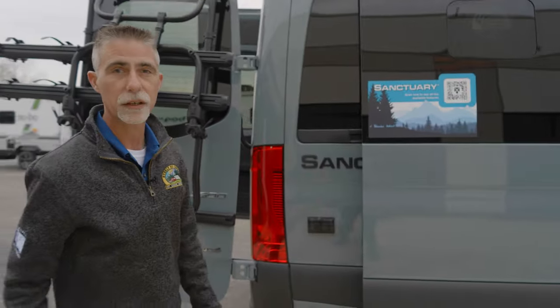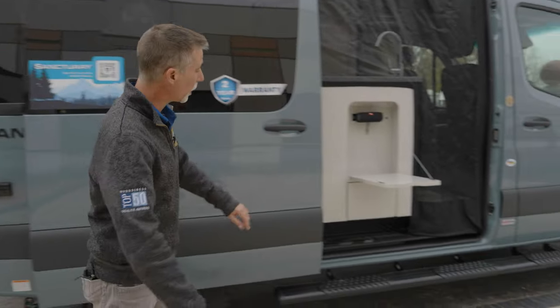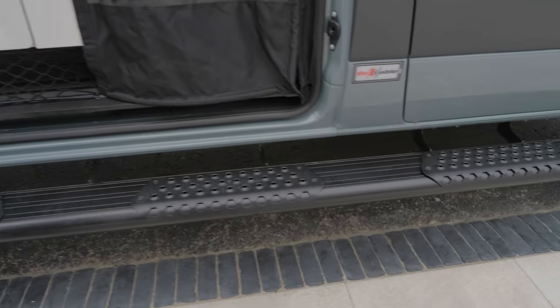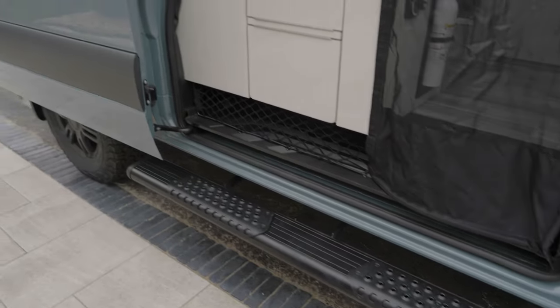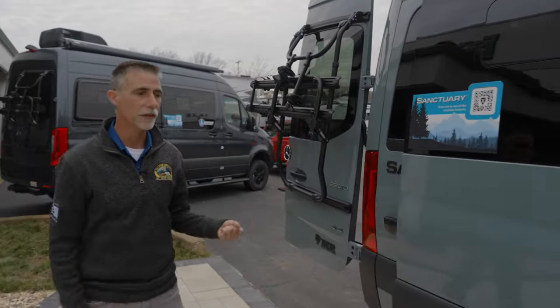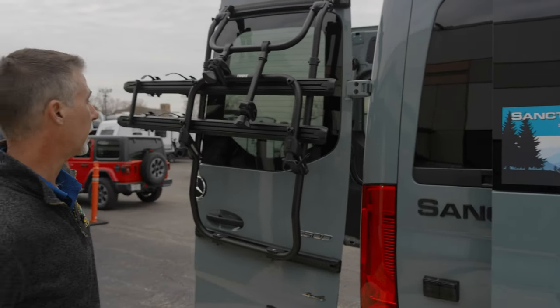There is a quick disconnect so I could set up my RV stove out here, and there's another outlet too. There are four outlets total on this side of the vehicle when the door is open. I really like the running boards on these — they're very grippy, something you're not going to slip on. Since it's a four-by-four there's a good chance things might be wet, slick, or snow-covered out on the trail, so that's really nice to have.